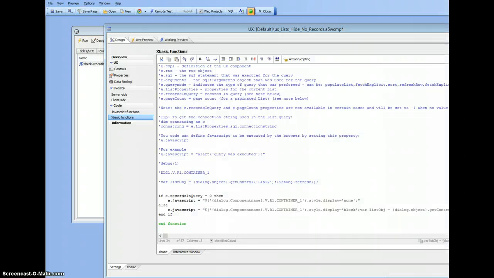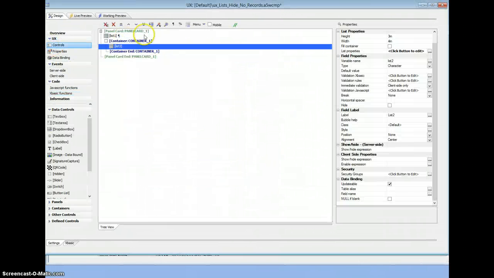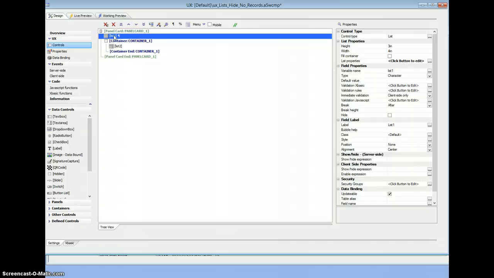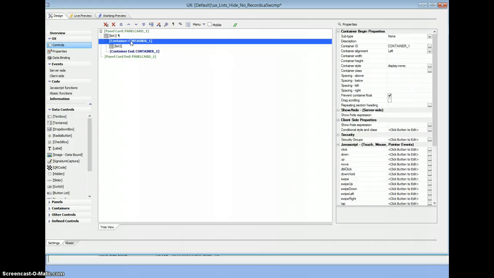And so let's pop back in here. Now the controls, they're sitting in a pound card. Well, that doesn't really matter. List 1 is a normal list, no code in that one. List 2, when the lists get rendered, they're not rendered with an ID, a document ID. So you need to either wrap it in a container, or maybe you could put a div around it.